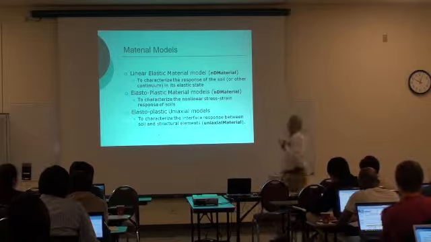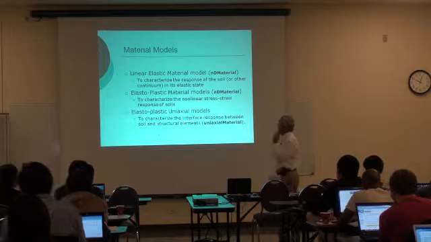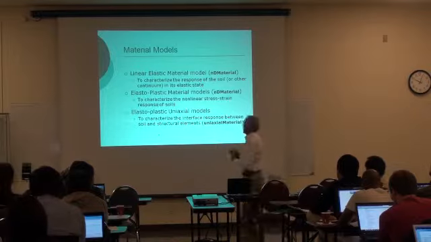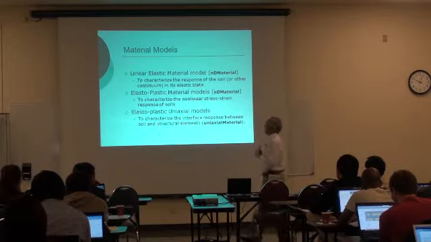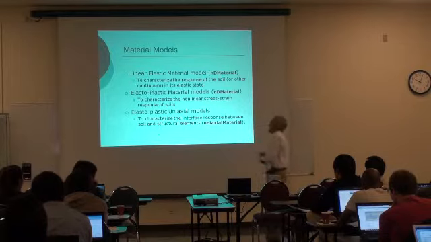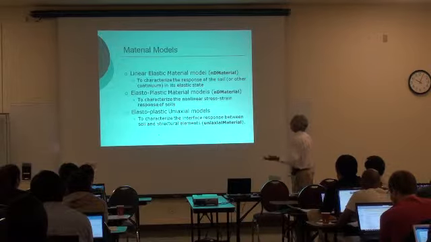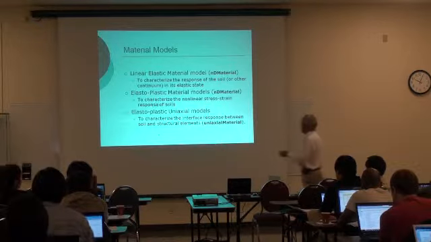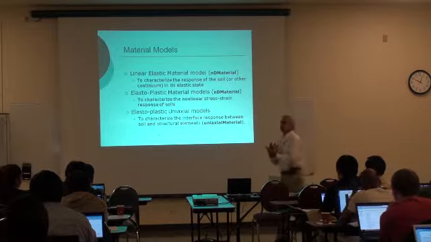Now let's talk about the material models. And this is the bottleneck of many codes that are used in practice. And usually most of the computations happen at this level, and they happen at each Gauss point. So it's in general very important to have robust and efficient constitutive models. So in OpenSees, we have the conventional linear elastic material. It's an ND material. ND means more than 1 dimension, n dimensions material. And it is used to characterize the response of the soil in its elastic state.